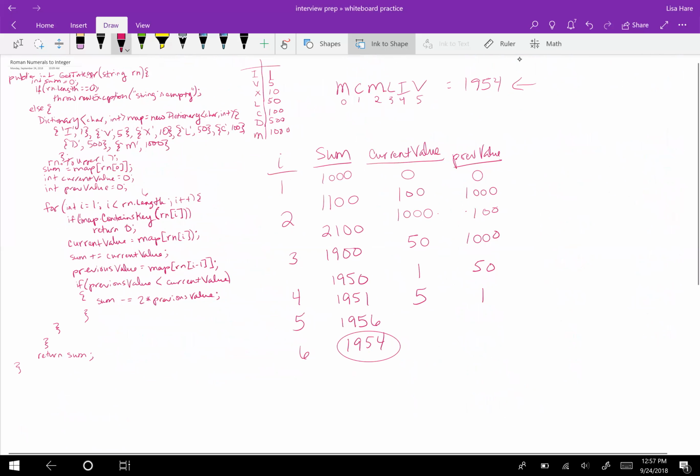So this entire solution is done in O of n time and O of n space, since we added on, well, and it's not really O of n space, it's really a constant space because we're only adding the hash table with a limited number of elements. So we can probably just call it O of 1 space, which is a constant space.